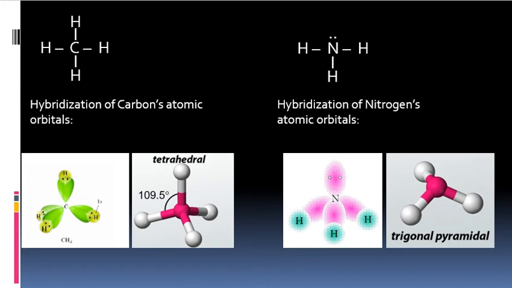Now, in the case of a molecule like ammonia, NH3, it's kind of similar to methane, where there are 4 domains, but one of those domains is actually a lone pair on the central nitrogen, instead of nitrogen being bound to 4 different atoms. Therefore, since nitrogen is bound to 3 atoms, the level of hybridization is going to be sp2, because it needs to form 3 hybrid orbitals, which requires 3 atomic orbitals, or its s orbital and 2 of its p orbitals.